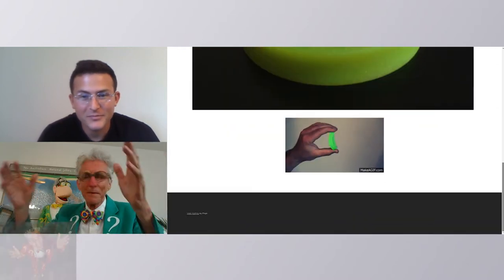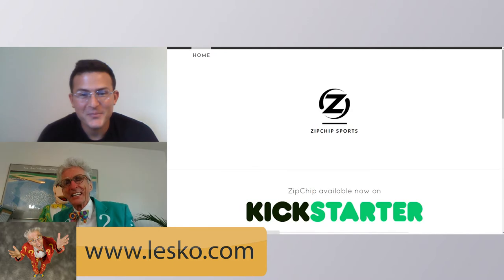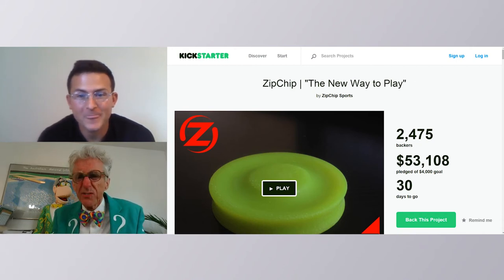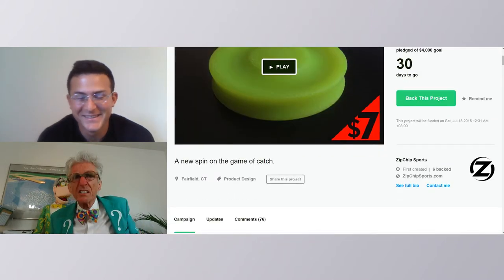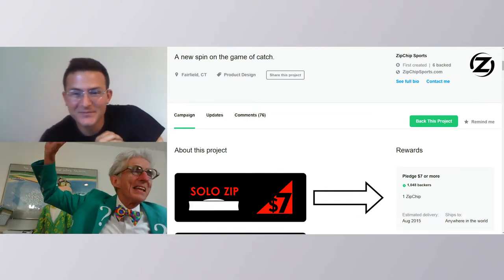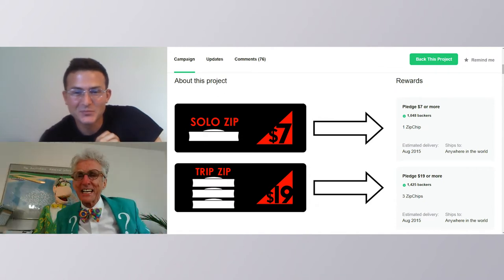My younger boy would love this. I'm going to get the three-pack so he could have it in a fridge. It's something that anybody could play anywhere. It's just like the size of a baseball, but it looks more like a Frisbee, and you can throw it like a baseball, and it just goes. You can throw it 200 yards without any effort at all. I could never throw a baseball. I could hit — I could throw it to the shortstop very easily from second base, and an old guy like me can't do that anymore, but I can do it with your thing.